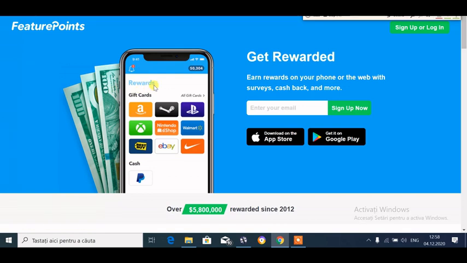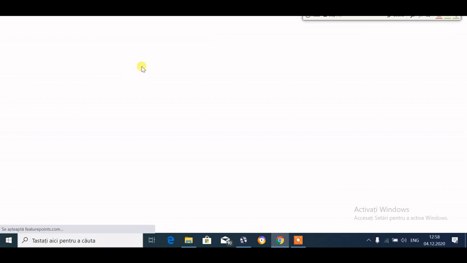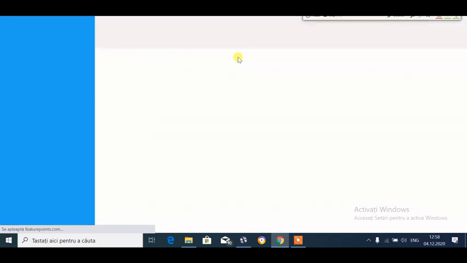So go to featurepoints.com or install the application on your smartphone, since it's available both in the App Store and Google Play Store. So look for Feature Points, find this logo and install the application. Then, join by tapping on the sign up button. Create a totally free account by either entering your email address or by connecting your Apple, Facebook or Google account. And once you make a brand new account on featurepoints.com, this is how it's going to look.